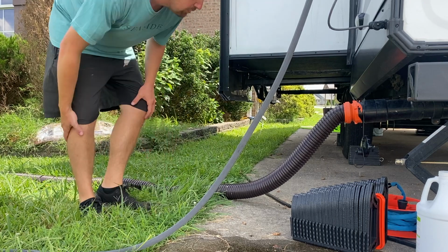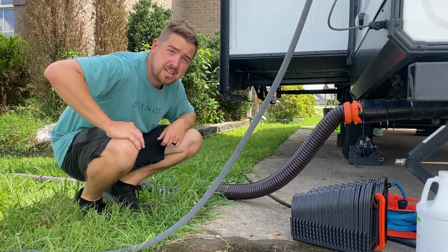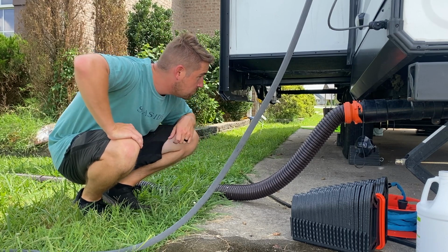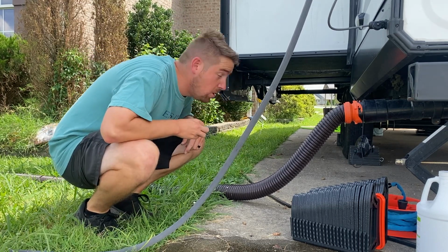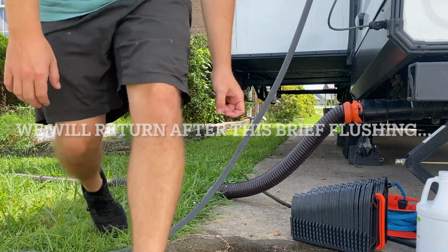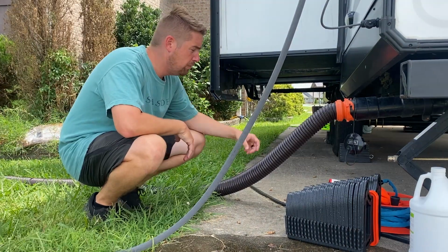I just pulled the black lever over there to allow the black tank to start draining. We'll be right back after this flushes here. Take a little bit. That's had time to fully drain out.